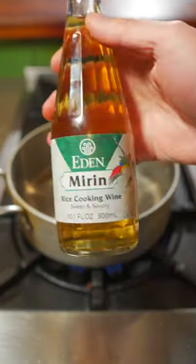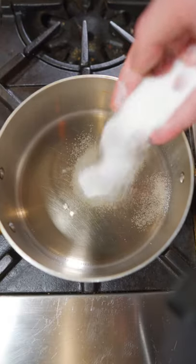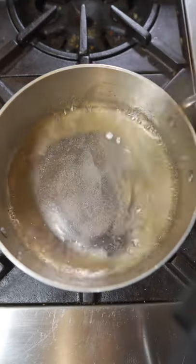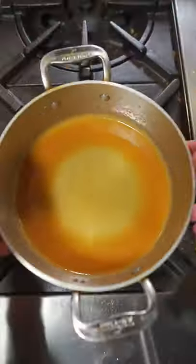Medium heat pot, just a little sake with equal parts mirin. Bring to a simmer and cook for about a minute. Now turn the heat to low and add your sugar, and just make sure that dissolves before turning off the heat and adding your miso. Whisk in the miso, and then just cool this marinade down.